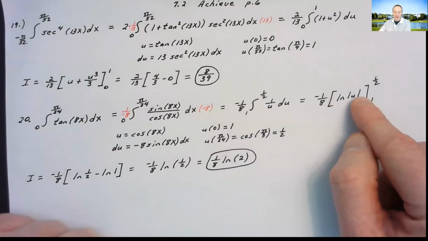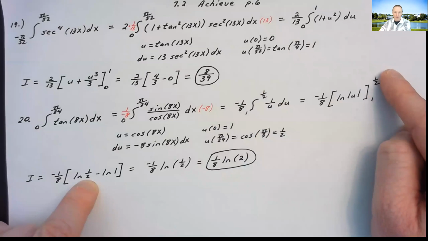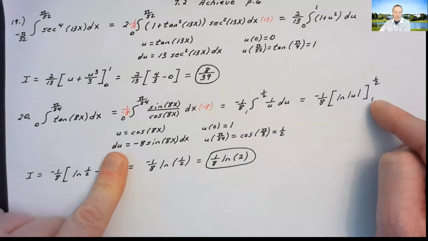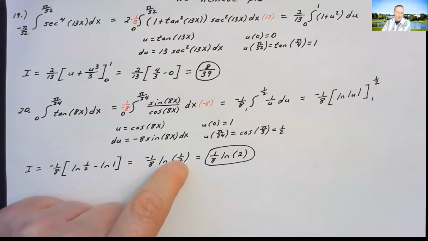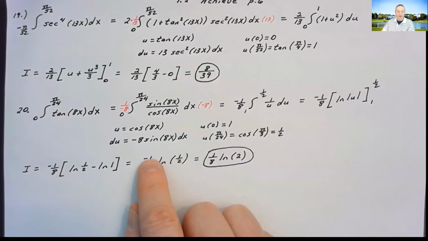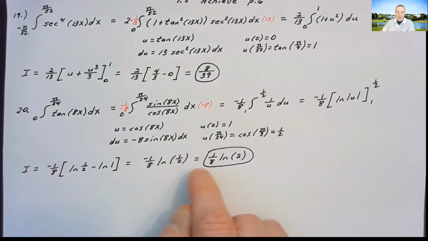So I'm evaluating the natural log from 1 to 1 over 2. My upper limit's going to be the natural log of 1 over 2. My bottom limit's going to be the natural log of 1, which is 0. So I can ignore that bottom limit and just say this is going to be negative 1 over 8 times the natural log of 1/2. Now, you could have left your answer like that. I tried to be a little neat with it and say, I don't like that negative out front. Any negative out front can go up as a negative exponent. If you raise 1/2 to the negative 1 power, that makes it 2 over 1. It takes the reciprocal of what's on the inside. So I just thought 1/8 natural log of 2 looked like a cleaner answer here.